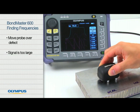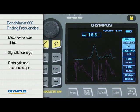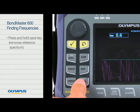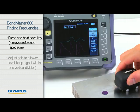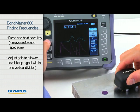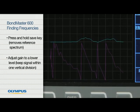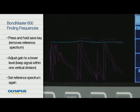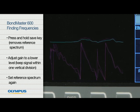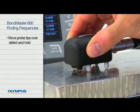In this example, the signal is too large to be used, so the previous gain and reference steps need to be done again. Press and hold the Save key to remove the reference spectrum. Adjust the gain to a lower level while holding the probe on a good area of the sample. Try to keep the signal within one vertical division and set the reference spectrum again. Move the probe tips over the defect again and firmly hold the probe there.